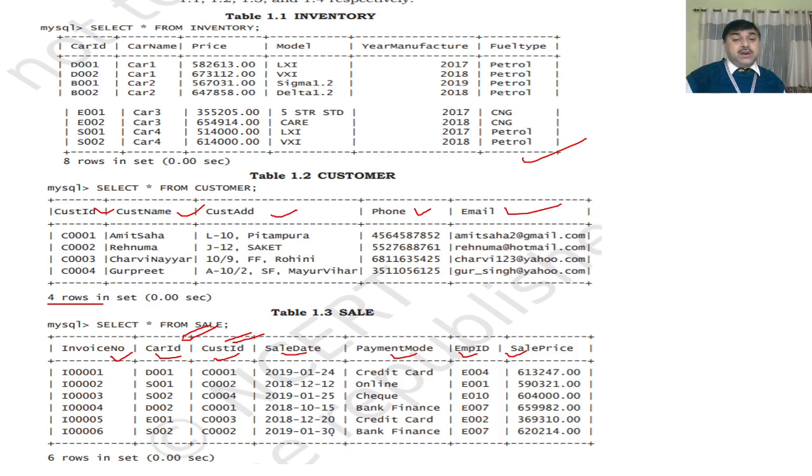Similarly, there is the employee ID. Those who are employees have their ID given, so this is also a foreign key for this particular table.